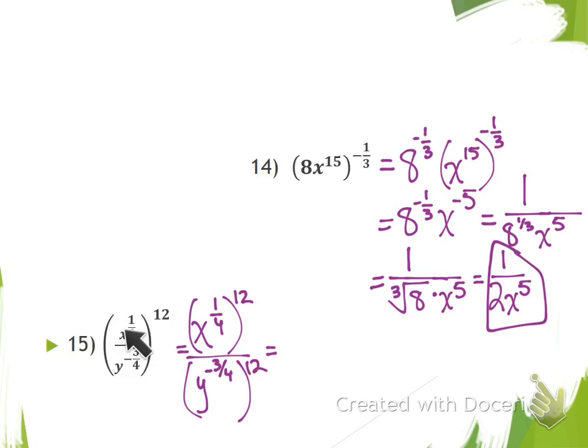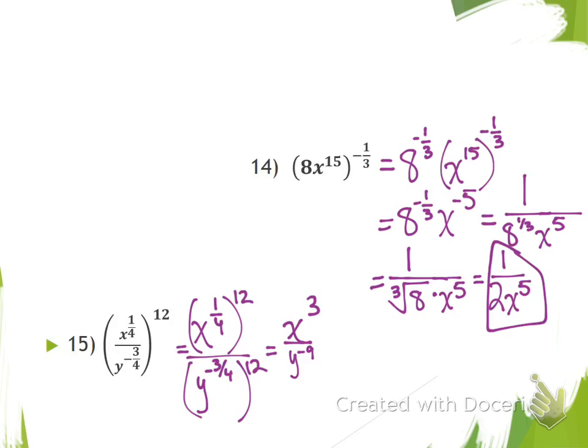So when we see fractions, sometimes we think we want to simplify top to bottom. Are we going to be able to simplify top to bottom on this one? No, because x and y are different variables, so the bases are different. So 1/4 of 12 is 3, so we have x cubed over 3/4 of 12. What's 12 times 3? 36 divided by 4 is 9, and it should still be negative for now.